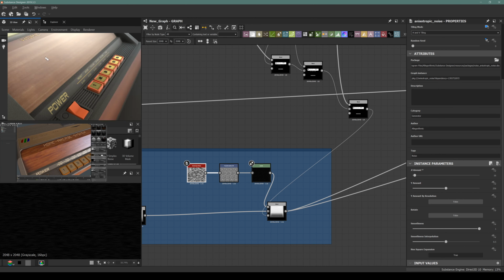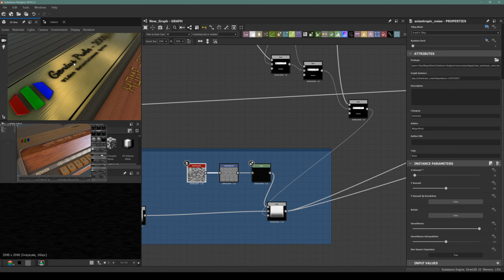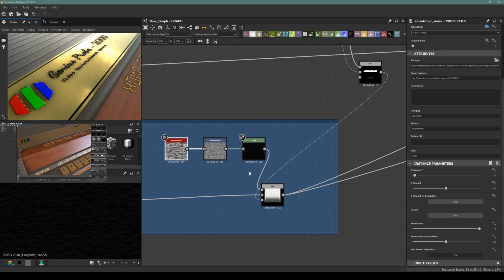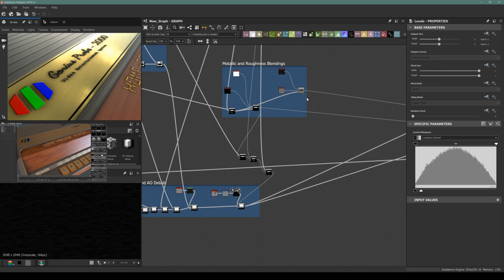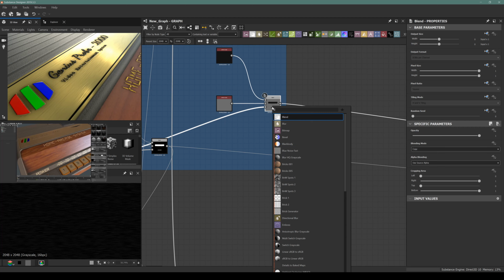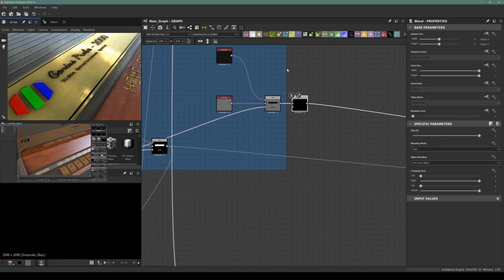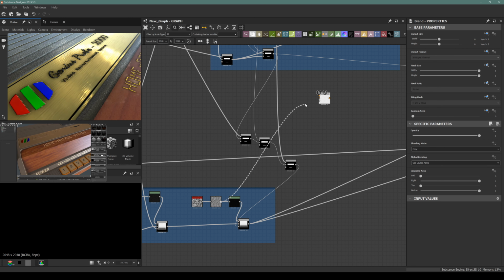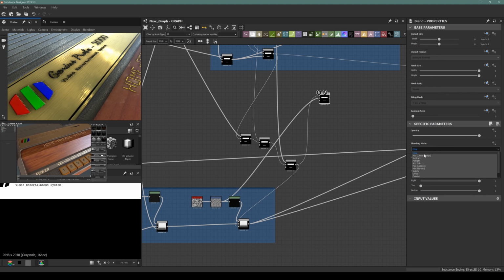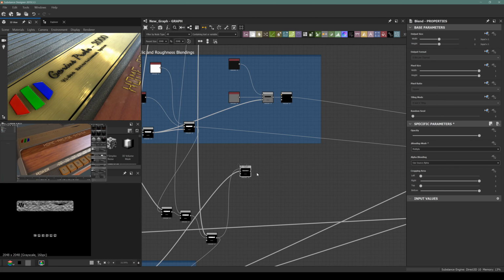So this looks better right now. The thing I will do is use the same mask and blending on the roughness channel as well to create a variation for this brushed metal. So I will blend this noise and this mask by multiplying it, right?